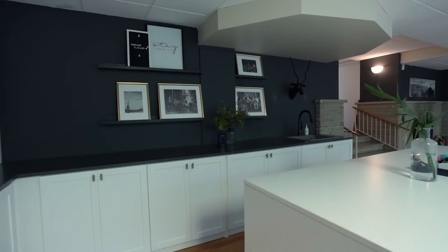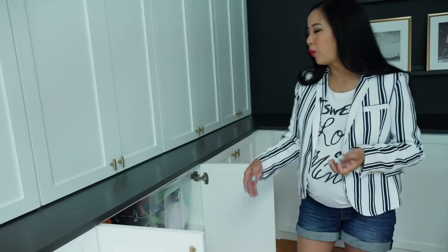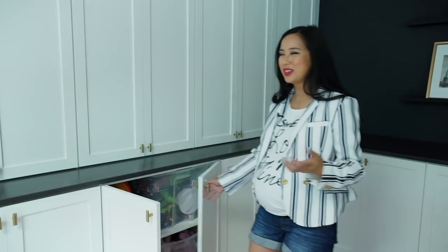I partnered with Tailored Living on this cabinetry. When I say we had a sea of boxes it was a sea, and no matter what I did nothing could go away neatly. I could not keep the toys away from the children. When they're behind a door it's like the kids don't remember they're there — the visual reminder was gone. My toddlers would just take boxes and dump them constantly. If you'd be interested in a video where I organize this playroom, let me know — that would really motivate me to do it.